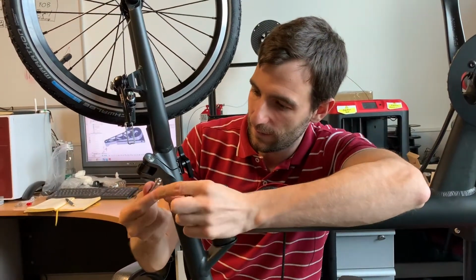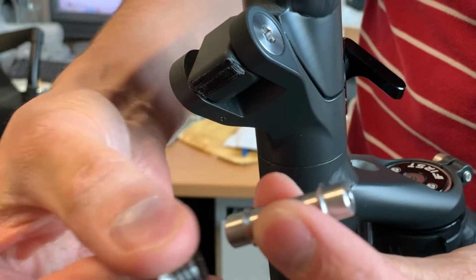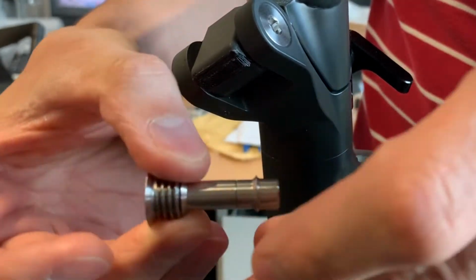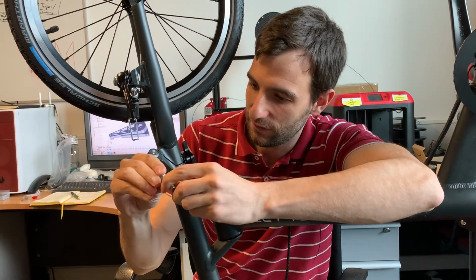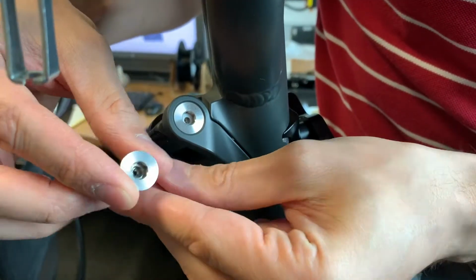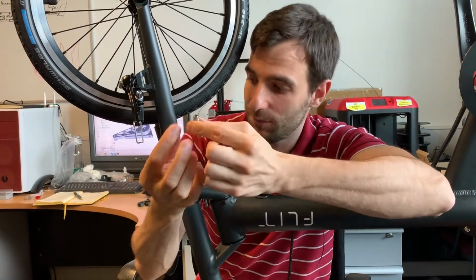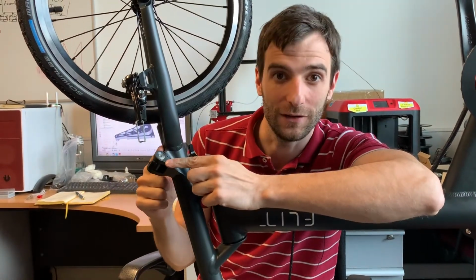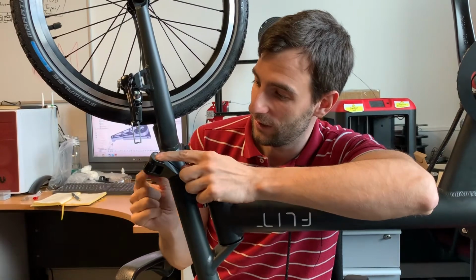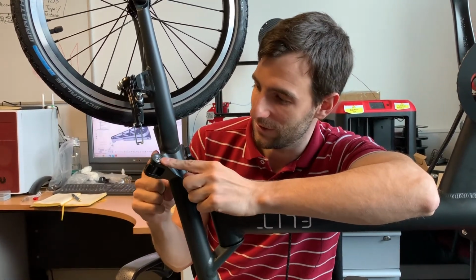So we've got this part that sits on the inside, and then that interfaces with these caps that go in from the side. And the benefit of this is that all of the actual bearing surfaces are between these steel parts themselves, so any wear is between these parts and not the hinge body itself, which means that when it does wear, we can pop these out and replace them without any damage to the aluminium hinges.